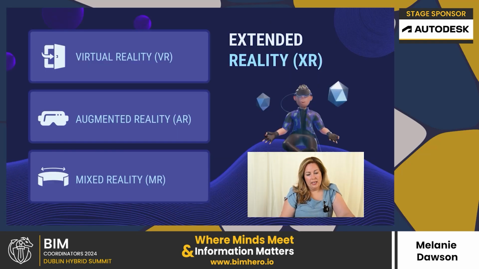The third one on there then is extended reality, or XR. So as I've explained, it's an umbrella term really, and it includes all of the different types of reality that you can see on the left-hand side of the screen. So virtual reality, that fully immersive experience, augmented reality, where we're overlaying digital content onto the real world, and then also mixed reality, where we're combining both of these things together, but also creating that interaction between both the physical and the digital objects.